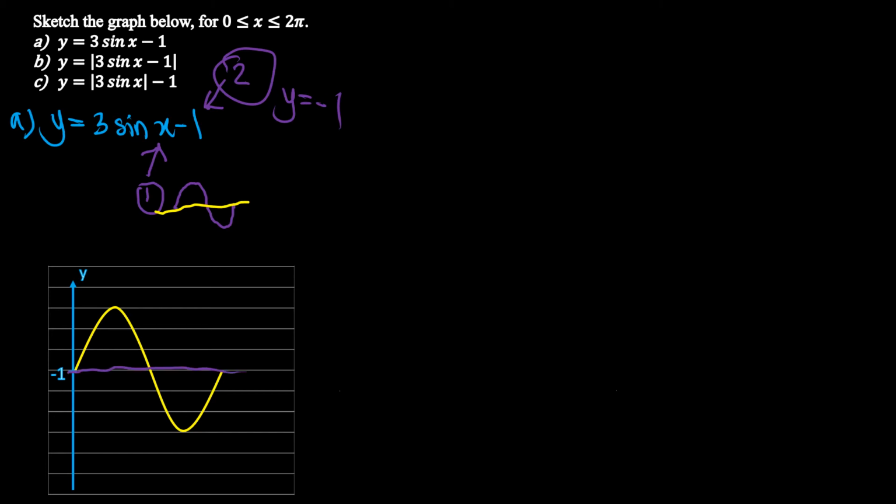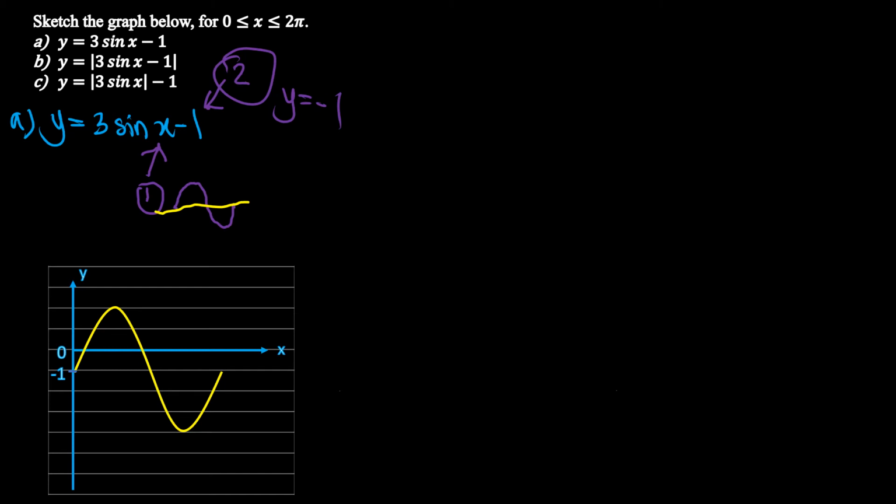After you have drawn your balance line, you may draw your x-axis. Your x-axis is when y equals 0. So we have the x-axis at the upper part of the -1.